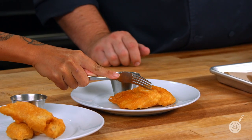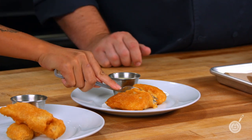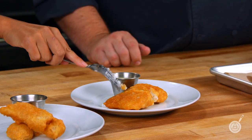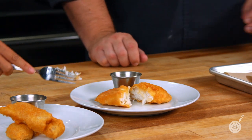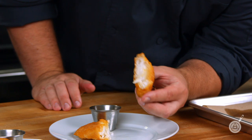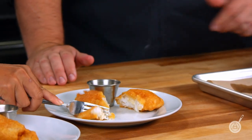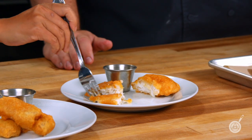Cool, we're gonna start with the New England style. I'm not gonna put it up to my mic because it's hot fish, but there's definitely a super nice crisp on these. Kind of see how great that looks. I could probably pick it up and show. You can see how well it's sticking to that fish, right? There isn't a separation between the batter. No air pockets. That's very important.